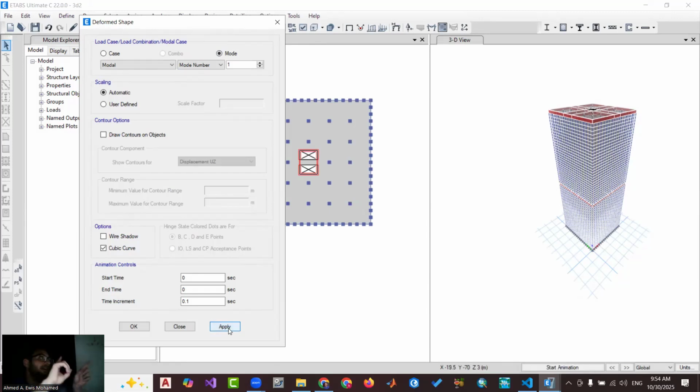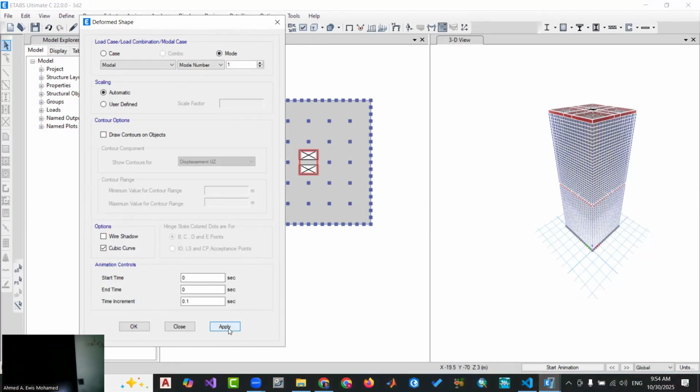You know the difference between the different modes, right? I think you don't know. So when I have a plan like this and I have a frame like this, okay, this is the plan of any story of this. When I get vibration from the soil, what happens to the building?